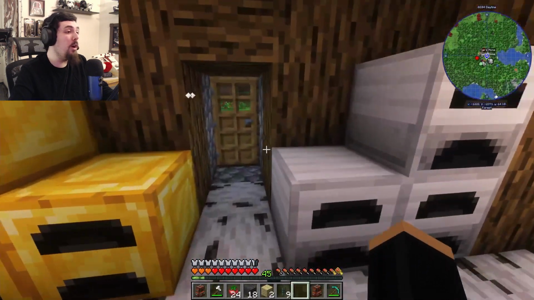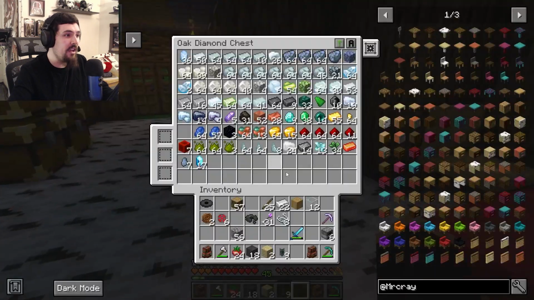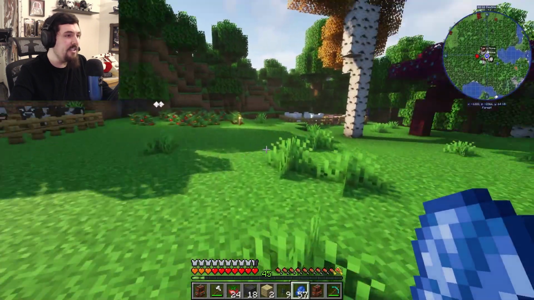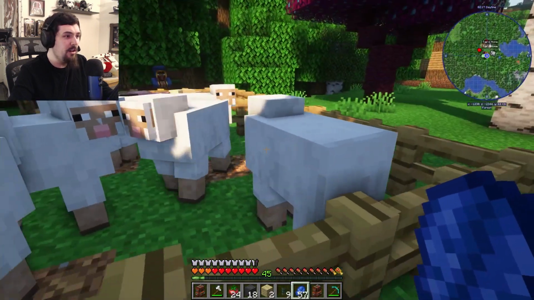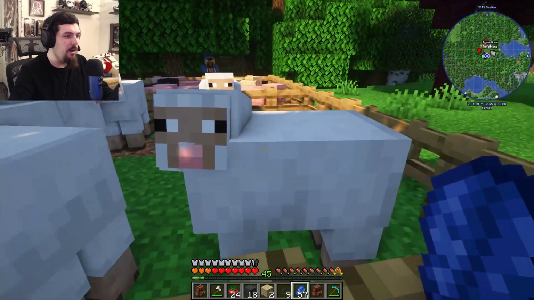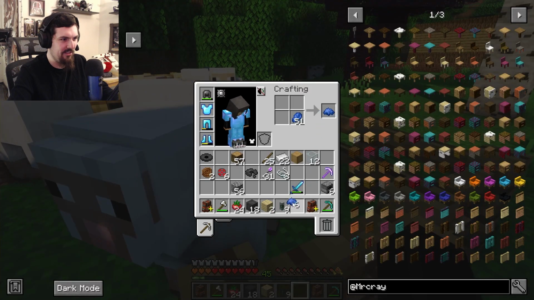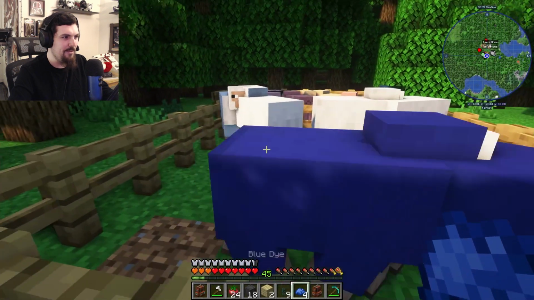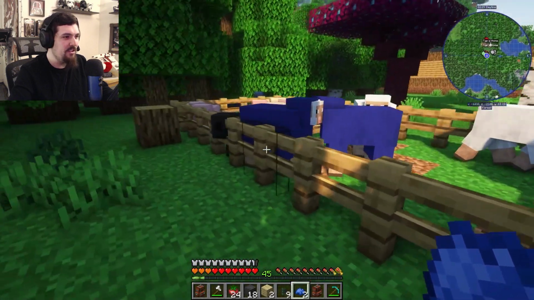Oh, you know what? Oh my God, I almost forgot. Wait a second. Wait a damn second. I have a better idea. Oh, well, a better idea to spruce up the living quarters. So I'll go here. Oh, wait, you can't... Oh, I thought you could... Can you not dye? Okay, yeah, blue dye. There we go. I was about to say. Blue dye with the lapis. Yes! Yes! There we go!